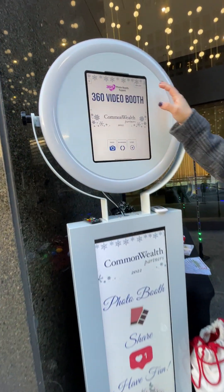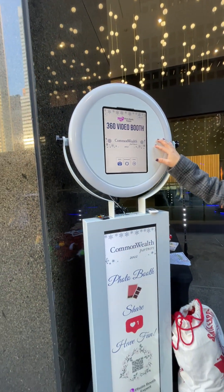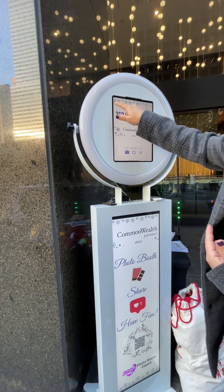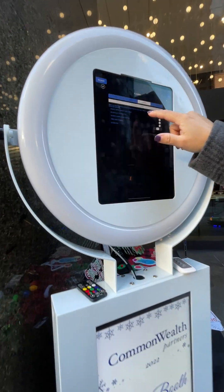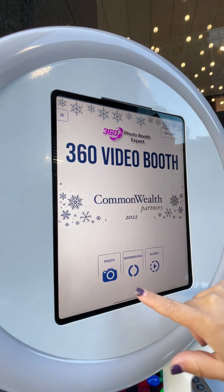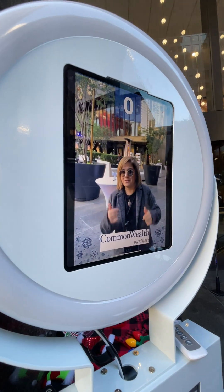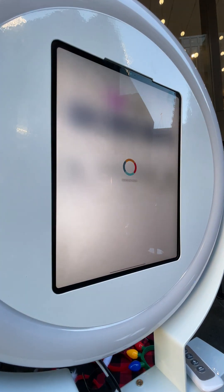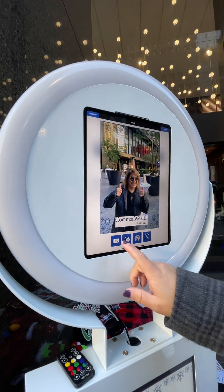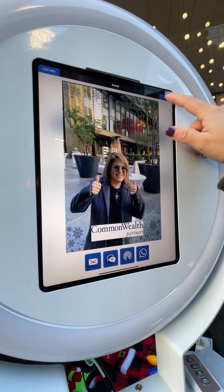You also have your sharing station. This can be used as a photo booth or as a sharing station. I can actually stand up here, change to the front camera, and I can now start taking pictures directly from here. So you can see I'm literally taking a picture — 5, 4, 3, 2, 1, cheese! And what's so cool is that I can email, text, airdrop, or send it through WhatsApp, which is awesome.